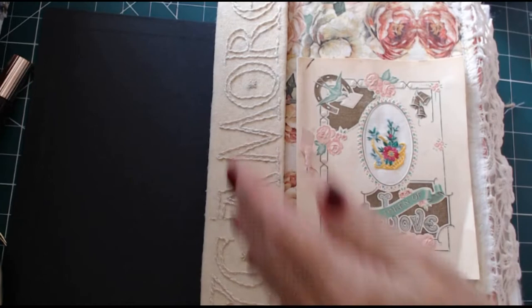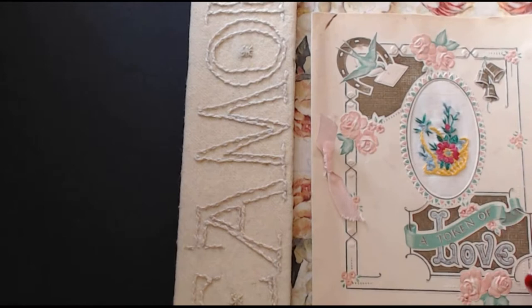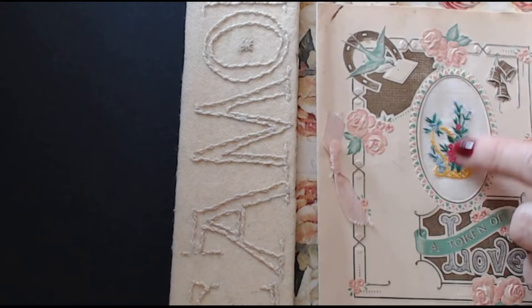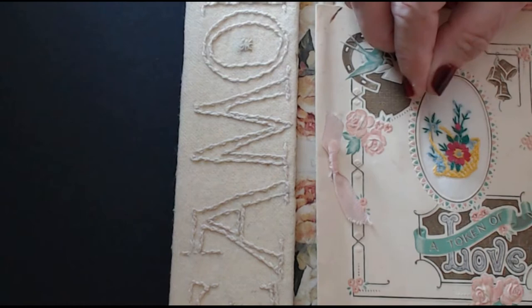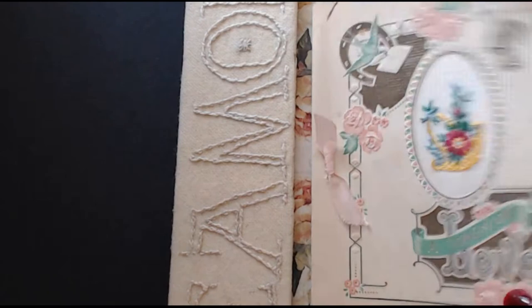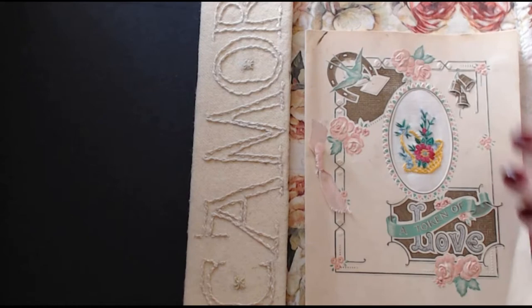This card is very, very fine embroidery, and I believe it dates from the First World War. Now, I'm not too sure about that, but that is very fine silk, and it's basically a satin stitch with some stem stitch over here. Stem stitch there. It's just beautiful. I've got two of them, and they're from the same person. One is to Mum and the other one is to Dad. Christmas card, and it's all very lovely. And I've got the other one. I won't put that in here, but I liked the colours. All the colours went together on this. So that's page number one.